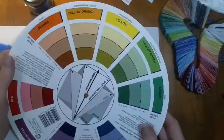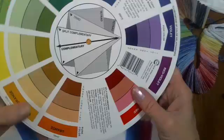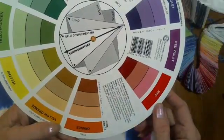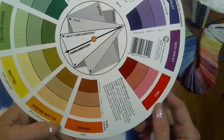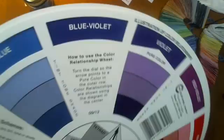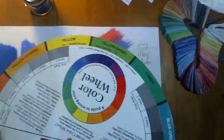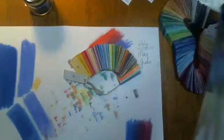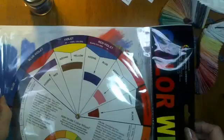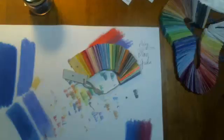Eventually, in my pea-sized brain, I would figure it out just by thinking about it. And then on this side, you get the shade, the tone, and the tint. So yeah, get yourself a good color wheel. That's what I have to say about mixing colors. And there are books and books and books written on color and color theory, and yeah, people spend their lifetimes working with color. But get yourself a good color wheel. That's what I'd say about mixing colors.